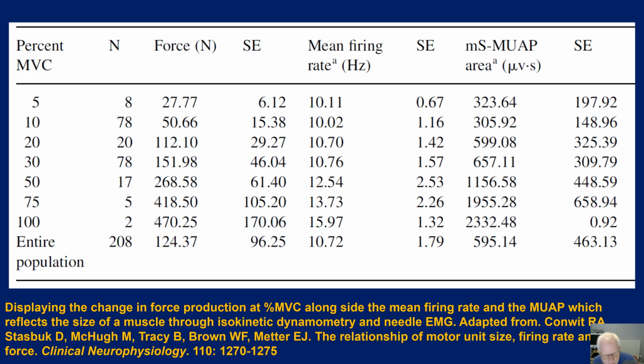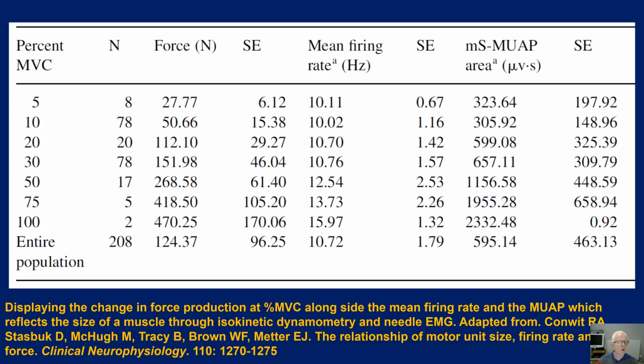And what you can see here is a really nice example of this. It looks slightly confusing in terms of the data, but actually it's really nice. So what you can see on the left-hand side of this panel is the percentage of the MVC. The MVC refers to the maximum voluntary contraction. So what they've done here is percentages of MVC using what are called isometric contractions. Next to that is the N. Don't worry about the N, it's just the number of participants or recruitments that are taking place.